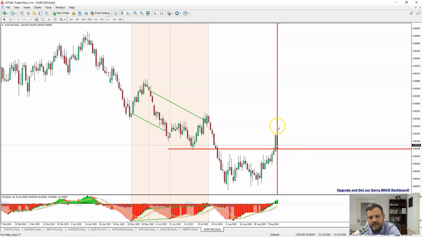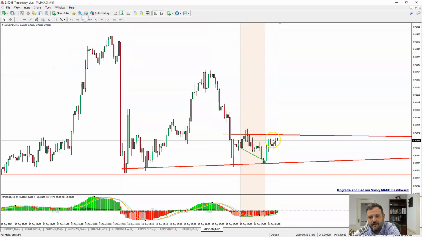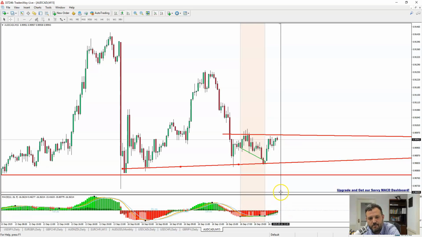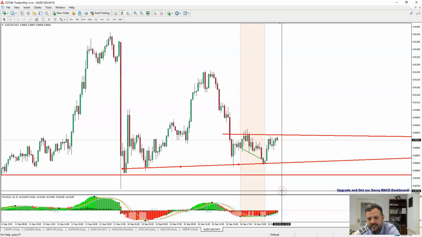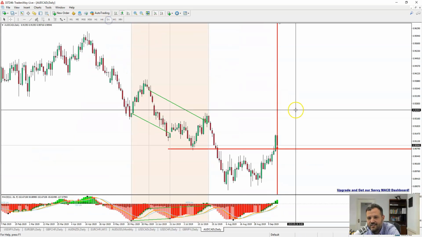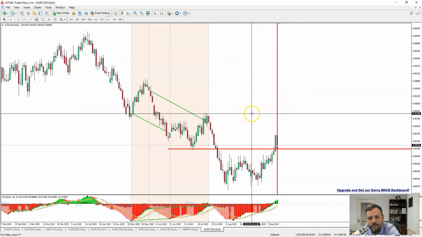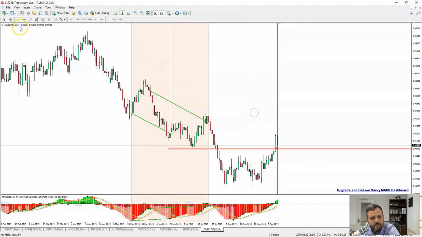So let's go ahead and outline this again. Looking for a breakout here with a change of MACD on a 15-minute time frame. I'm going to be putting my stop pretty conservatively down below here, about 90.70. And I'm looking at a nice target here. I'm going to go back up to this range, all the way up here.